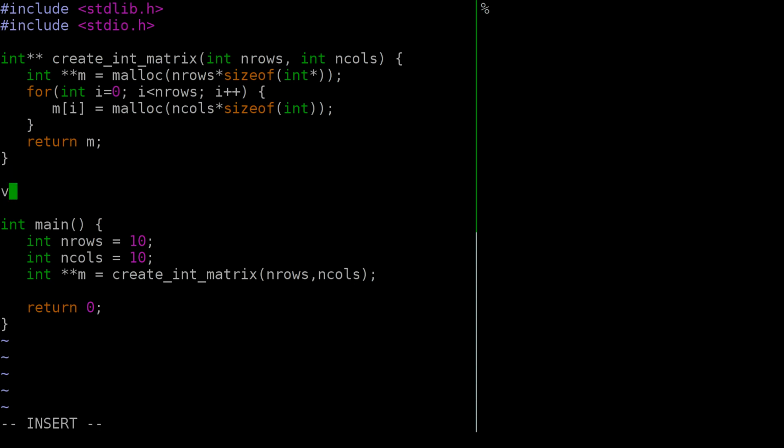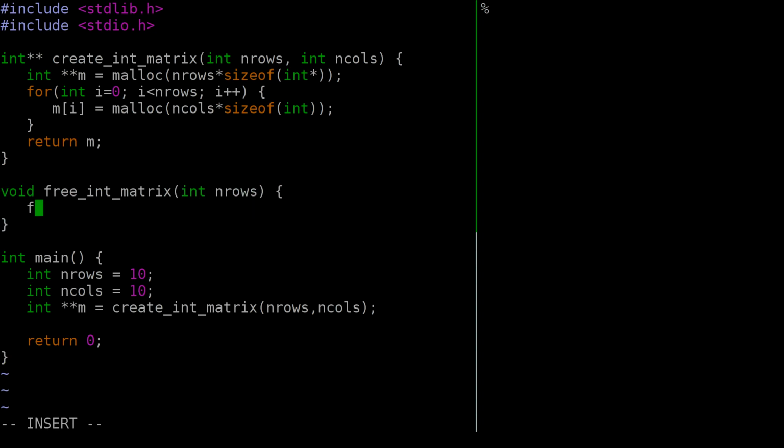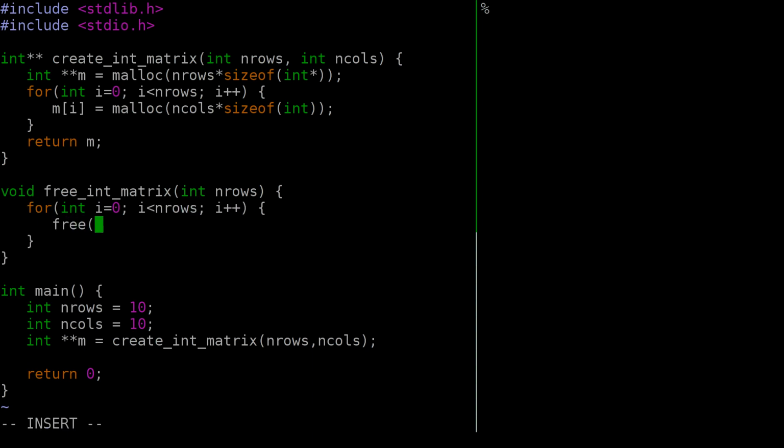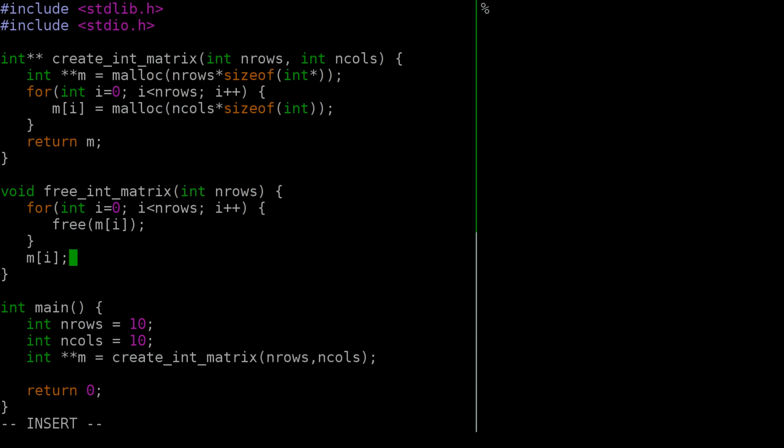And I'll tell you what we'll do is we'll create a void function called freeIntMatrix. And all we need to know is what the number of rows are to do that. And all our free function is going to do, it's going to go through up to the number of rows, and it's just going to free each row. And then after it's done all that, it's going to free M itself. Oh, of course it needs the matrix, otherwise it can't free it. So that will free a matrix that we've previously allocated. So we'll put that at the end.